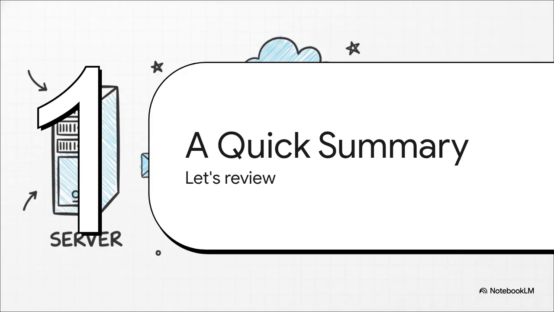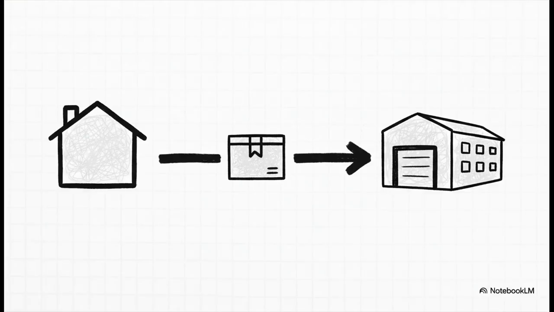Okay, so let's do a super quick recap of the main idea. Here's our whole postal service analogy in a nutshell. When you get right down to it, FTP is the internet's postal service. It's the reliable system for moving your files, which are like packages, from your computer, which is like your house, to a server, which is like the big warehouse.